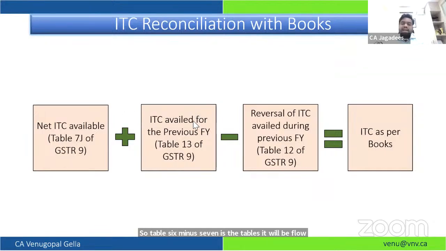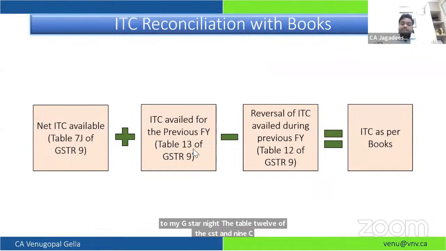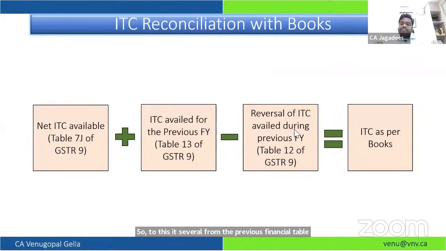So ITC availed for the previous financial year in table 13 of the GSTR-9 minus reversal of ITC availed during the previous financial year, that is table 12 of GSTR-9, will be matched with my ITC as per my books. This reconciliation we need to provide in table 12 of the GSTR-9C.